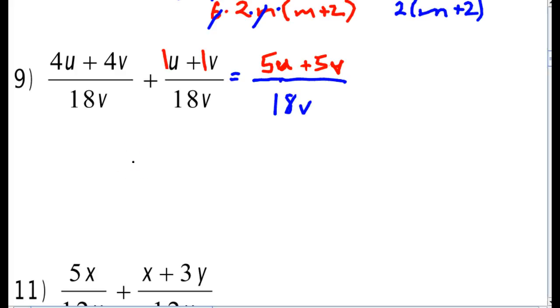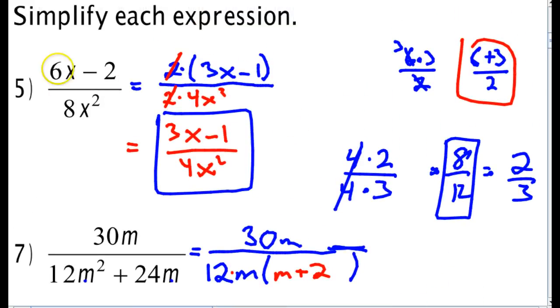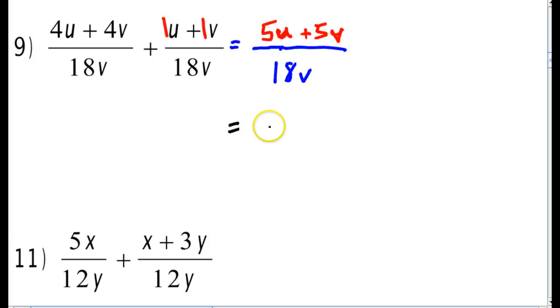Now, is that a completed answer? No. If you stop right there and said, look, I'm done, this is the little things I'm talking about. We don't want to stop there and say, I'm done. Not finished, not complete. What else can I do here? So then the last step is always simplify. If you have 6x minus 2, better factor out a 2, see if it cancels. So same thing here. We have a 5 on both of them. Make sure you factor that out and see if it cancels.